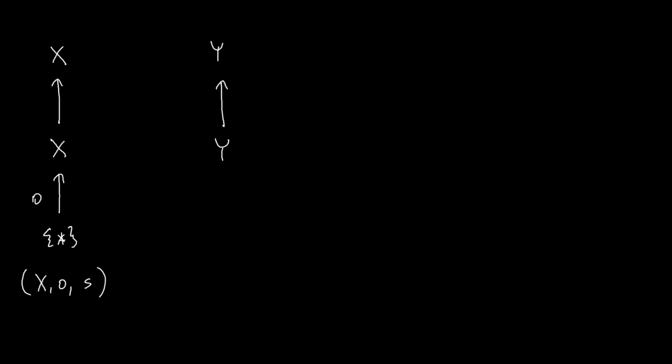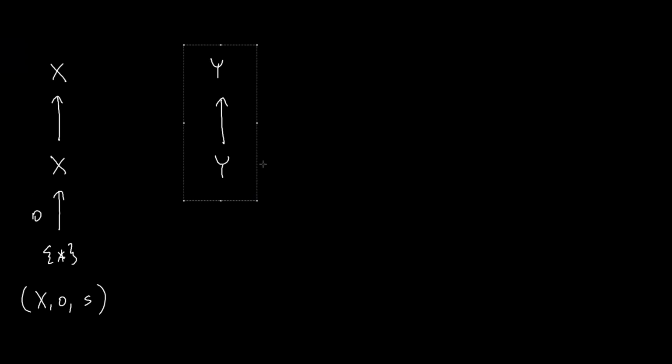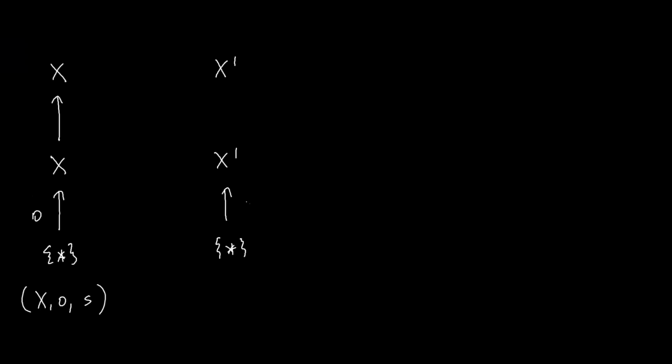And for the sake of this notation, I'm going to call this thing with primes: X prime, 0 prime, and S prime. So this is my successor function in the first counting system, and this is my successor function in the second one. So I've got two languages, the X language and the X prime language. Now, what is a translation from one language to another? Well, a translation assigns to every word in the first language a word in the second language, right? So that would be a function.